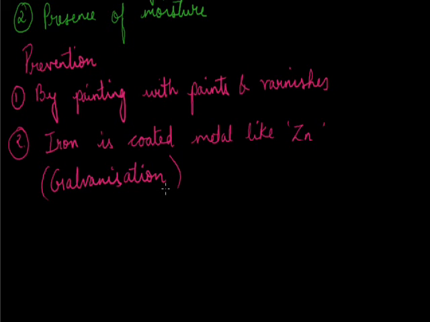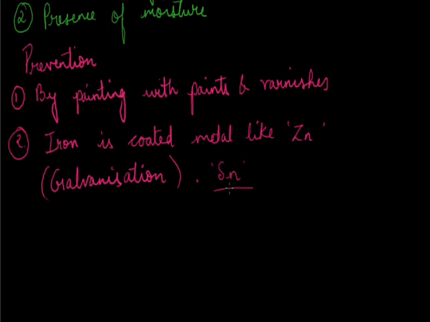How? When iron is coated with zinc, then zinc will react with the atmosphere and iron will remain safe. Now, if zinc oxide is formed, then what will happen? It will form a covering over it and it will not allow the metal to react any further. So you can see that it is helping iron to prevent rusting. Okay. You can also use a metal like tin.